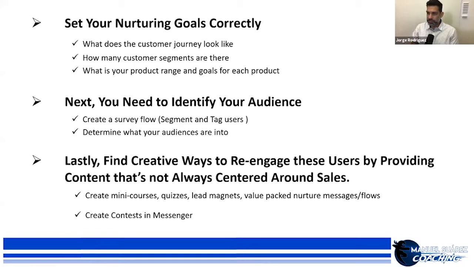Yeah. So this is just a list of ideas you can use for lead magnets, because one of the things John was pointing out here is you can find ways to re-engage the users by providing different kinds of content and different kinds of lead magnets, if you're trying to grow your list. And if not, you can just give away different things to re-engage them. But you have to do a little bit of research to know what they value the most. So what kind of keywords are they using to search? What kind of problems are they having that you can maybe solve for them? Or maybe give them some sort of resource that helps them along their customer journey or solves their problem.